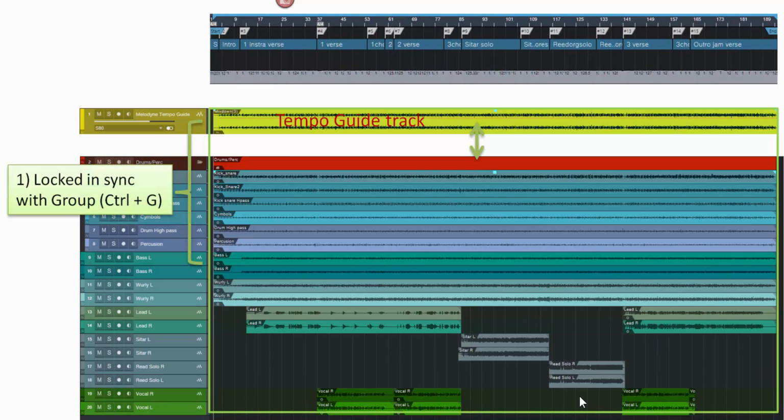In order to do any kind of manipulation of this multi-track session, you want to make sure that you've locked in sync with a group. Control G command to lock all your multi-tracks always in sync. So when you move them, they all move together. The guitars, vocals, everything moves in association with where they were originally at in relative movement. Because we're going to start shifting this thing around to line up to the tempo grid.